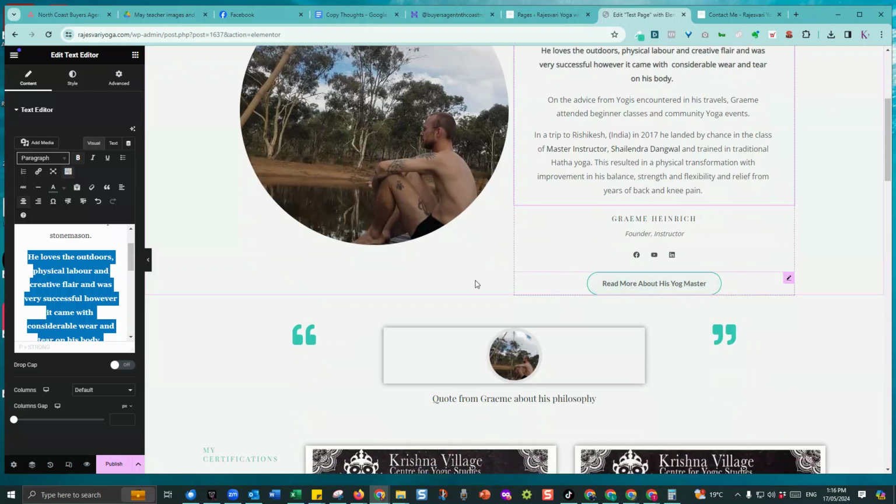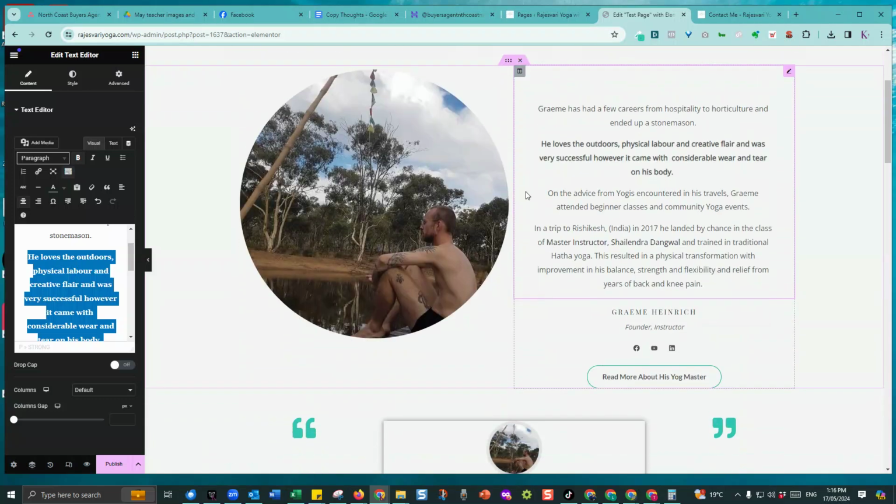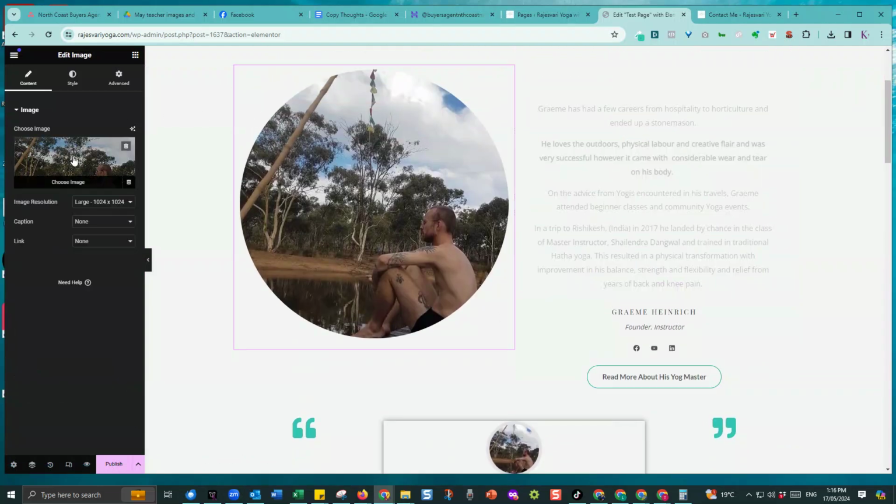Let's say you want to play with this in a bit way. If it comes to really doing massive changes to all the setups on the page, then please talk to me. But in terms of just changing words here and there, maybe you don't like that photo and you'd like to put a different photo in there.